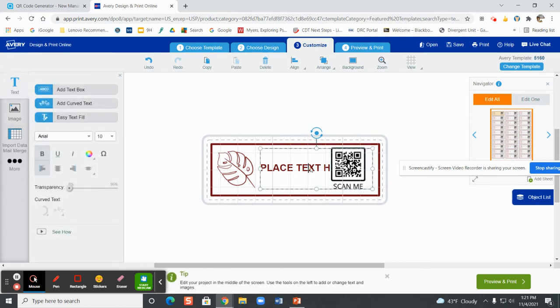There we go. If you want to have text, you just simply backspace. Maybe you want to keep the label. I don't know. I'm sorry, the leaf. That's up to you. So I'm going to put in Gillespie International. And I'm going to move it over here. Just play with it a little bit. Maybe move it down here.